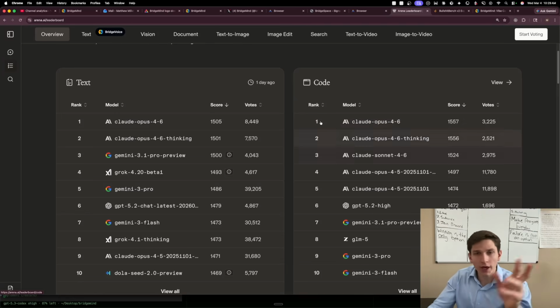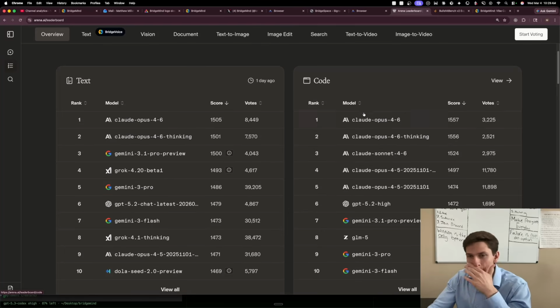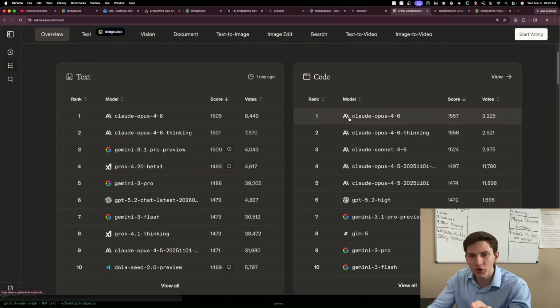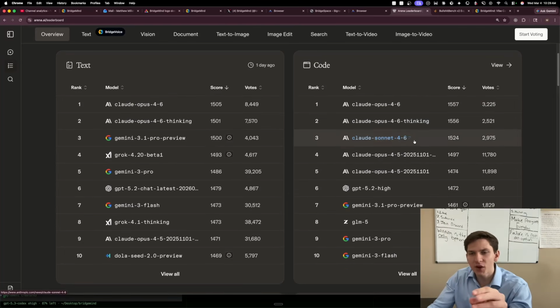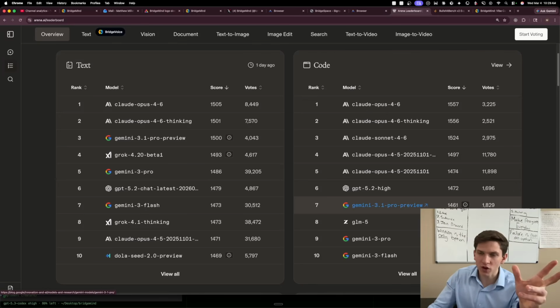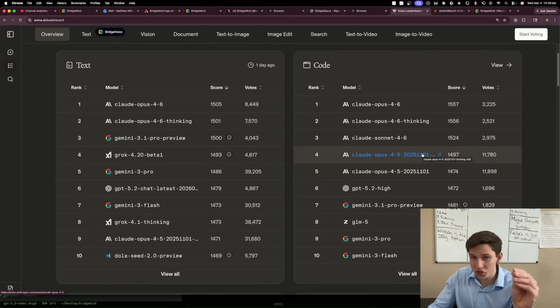If you look at this LM Arena leaderboard, literally at the top you have Claude Opus 4.6, then Claude Sonnet 4.6, then Claude Opus 4.5, then GPT 5.2, and then Gemini 3.1 Pro. What you need to understand is there are a couple of different things, and I want to get into the intelligence and reliability trade-off as well as the cost trade-off.